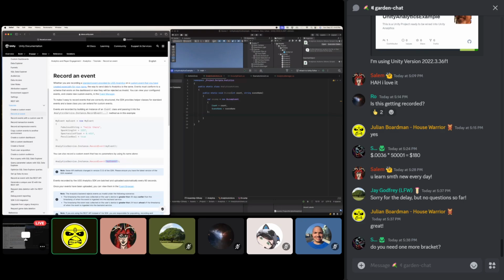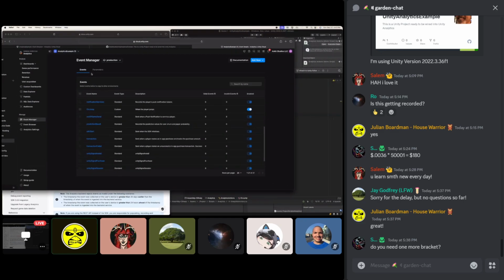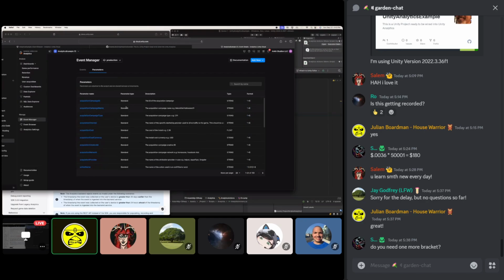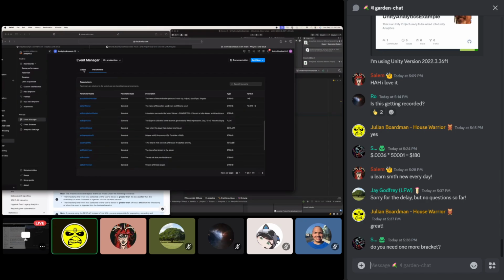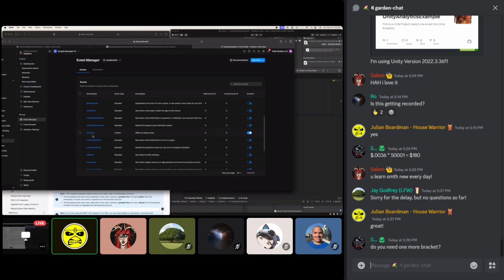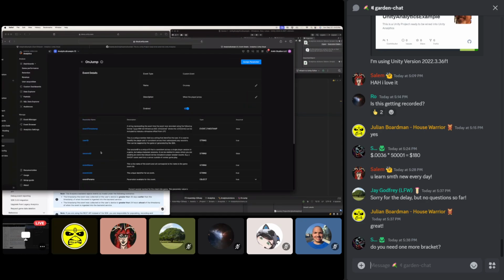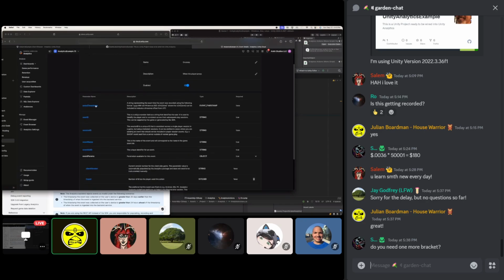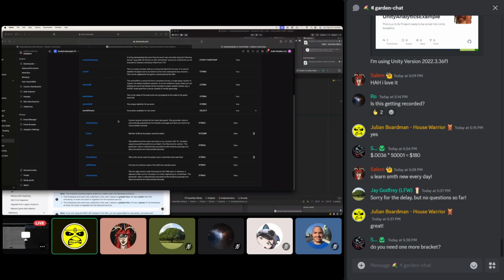So here are the parameters, the standard ones. If we click on our jump one again, in here we're always going to have the timestamp, the user ID, session ID, event name, event UUID, and then client version.